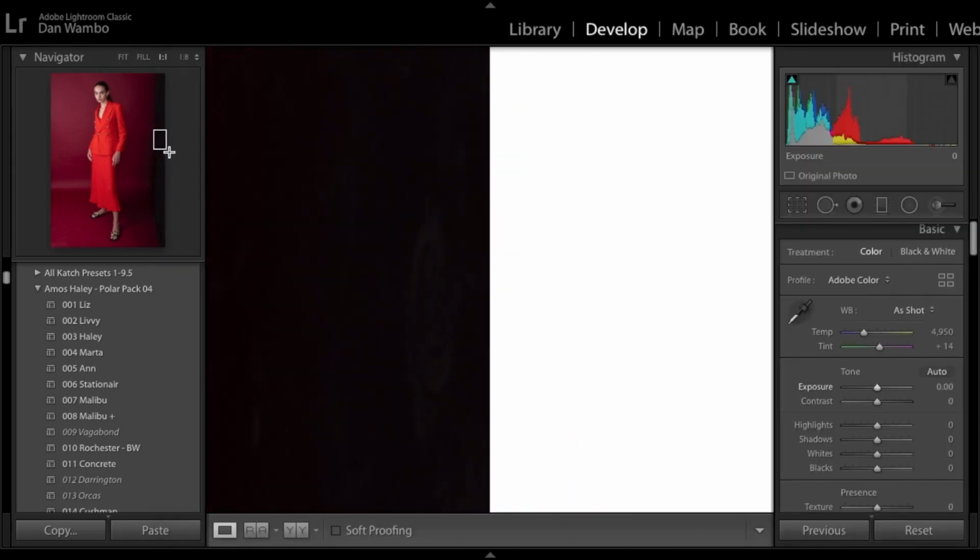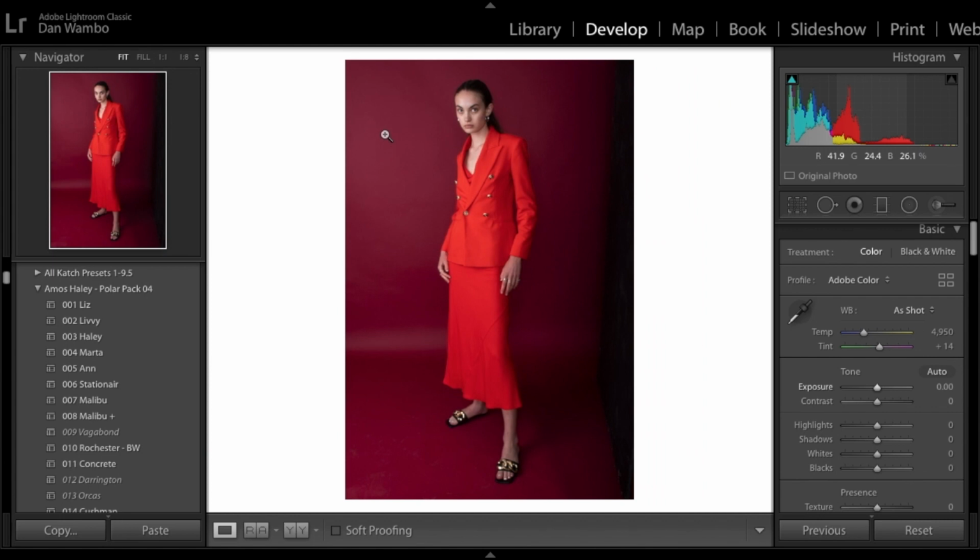So we're going to go back to the photo here. And if we look at our histogram, the information is telling us that there's no information living within the highlights, the whites, and there's barely anything living within the midtones. And if there is anything here, it's on the darker side of things.